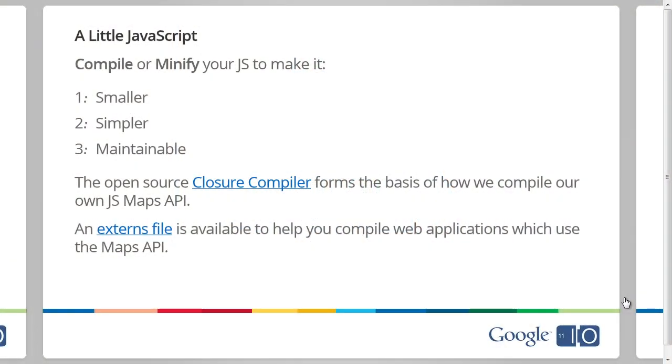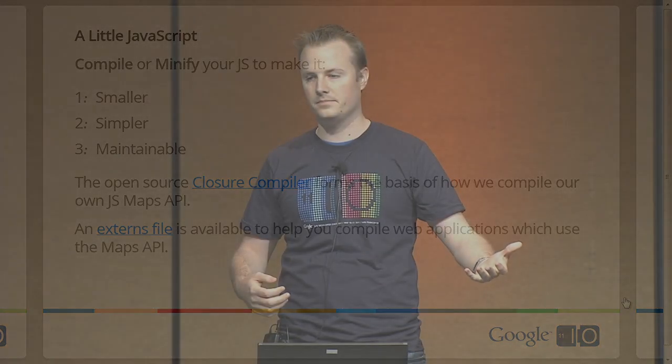And I think one of the most important reasons that you'd want to use a compiler is that it actually can make your JavaScript maintainable. Because you're not worried about the code that you're writing being sent to the end user, you can be very clear in your code. You can write large comments, you can use very descriptive variable names, and you don't have to worry about all those little extra bytes that have to be sent down to the client every time.